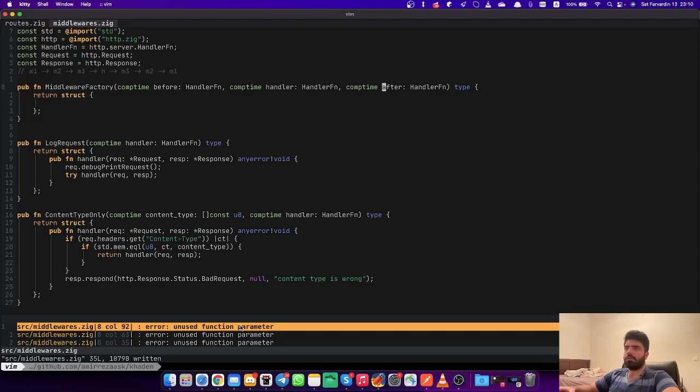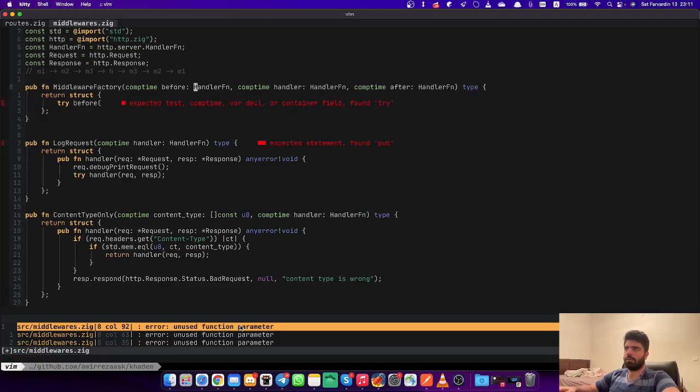Okay, so we got this. So what we can do is simple. Try before. Can we do these as optionals? For example, this and this.